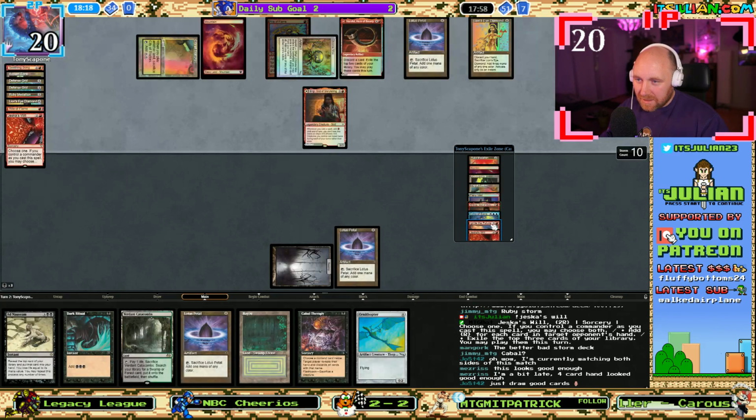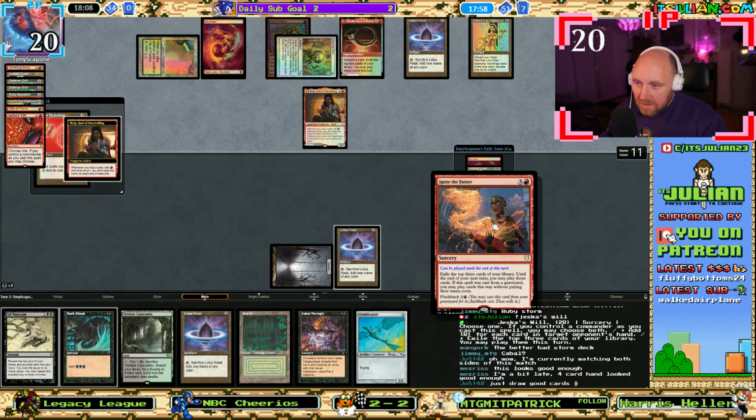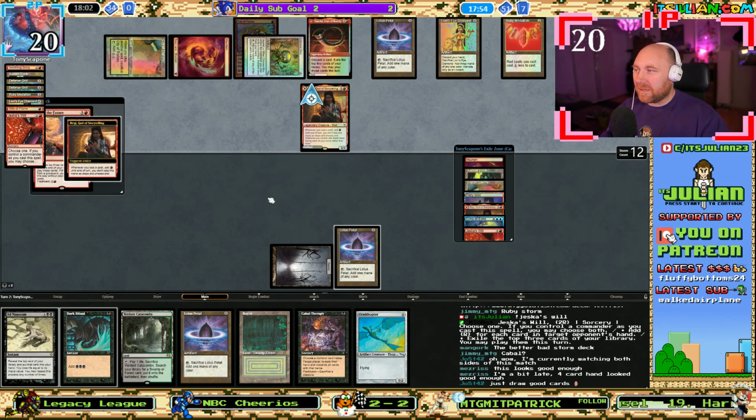There's an Echo of Eons. And Ignite the Future, what's that? So top 3 cards of your library, at the end of your next turn, you may play those cards. Okay. Without paying the mana cost, what? Oh, if it's played from a graveyard. For 8 mana. They can't do it though.